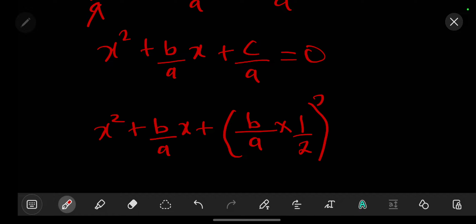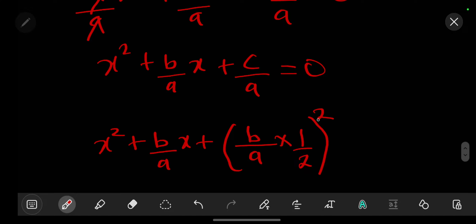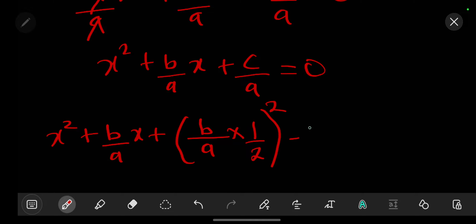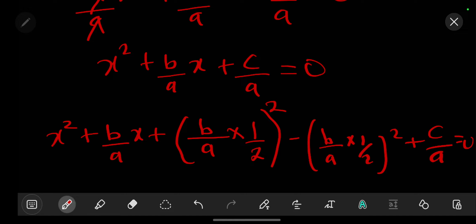Then this number, square it. So whatever you introduce, the addition of this, you introduce the negative of this. Our b over a times 1 over 2, we square. So that when you subtract this value minus itself, it will give you 0. It's more like this will not be there, this will not be there. That means mathematically you haven't changed any meaning. Then we have plus c over a, which is equal to 0 like that.